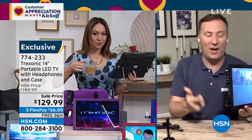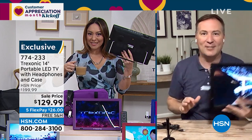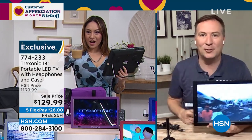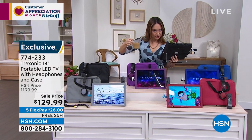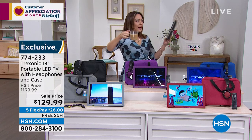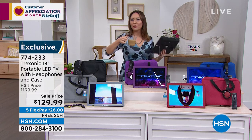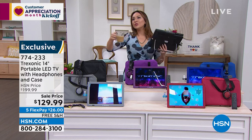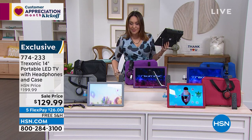My son plugged his Nintendo Switch into this — you can use it as a gaming monitor with your Xbox and PlayStation as well. If you have a Roku, Fire TV, or Apple TV, that will plug right in here too. And now it turns into a smart TV that you can take from room to room and enjoy TV on the go. You get up, you make your favorite cup of coffee, have your cup of Joe, get up in the morning, and now you can take the news with you, take your HSN with you, take it to whatever room you're getting ready in.